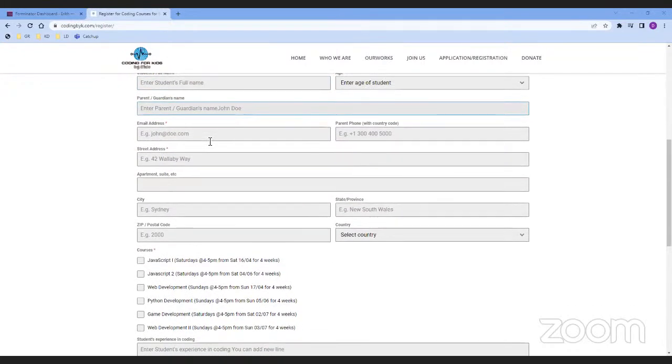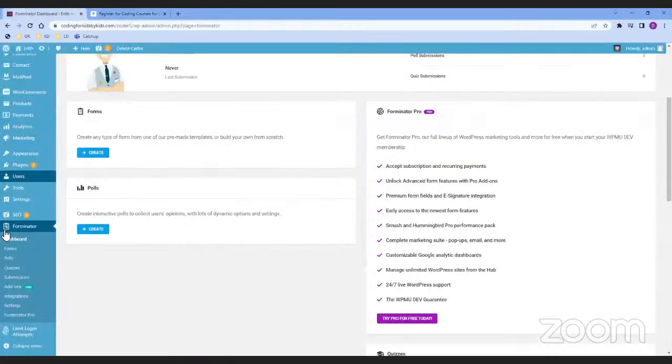You can create a form for application. You can create a form to even log in. You can create forms for different things. So how do we do that? You can use a plugin. It's called Formator, right? I've already added it. Next week, I'm going to show you how to do some plugins, but you don't need to worry about that.